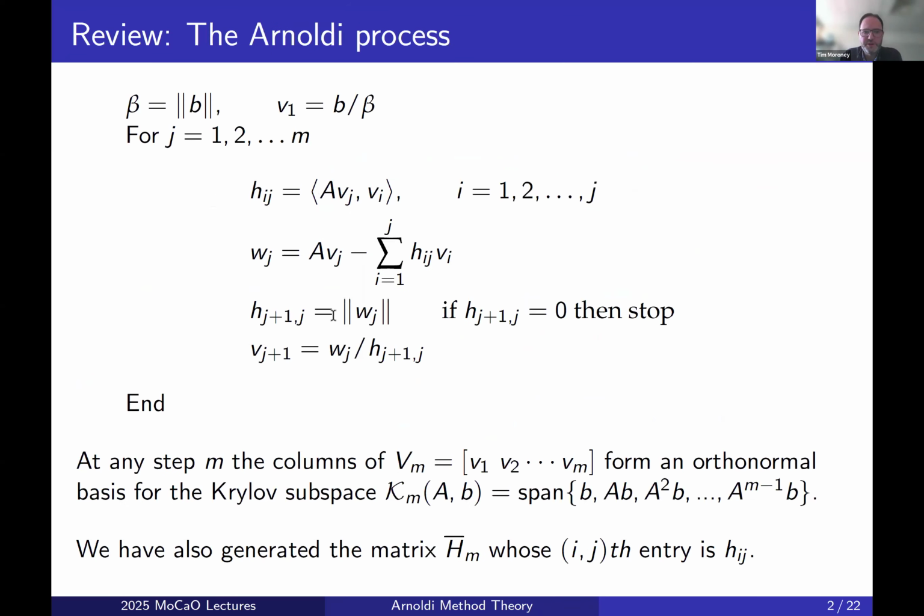You tried to get one. You multiplied the previous one by A. You orthogonalized against all the vectors that came before, and you were left with nothing. Okay, the norm of that remaining vector was 0, so there is nothing more to learn about multiplication by A. This is an invariant subspace. Okay, A times K equals K at that point. So all of your eigenvectors are to be found in that space at that point.